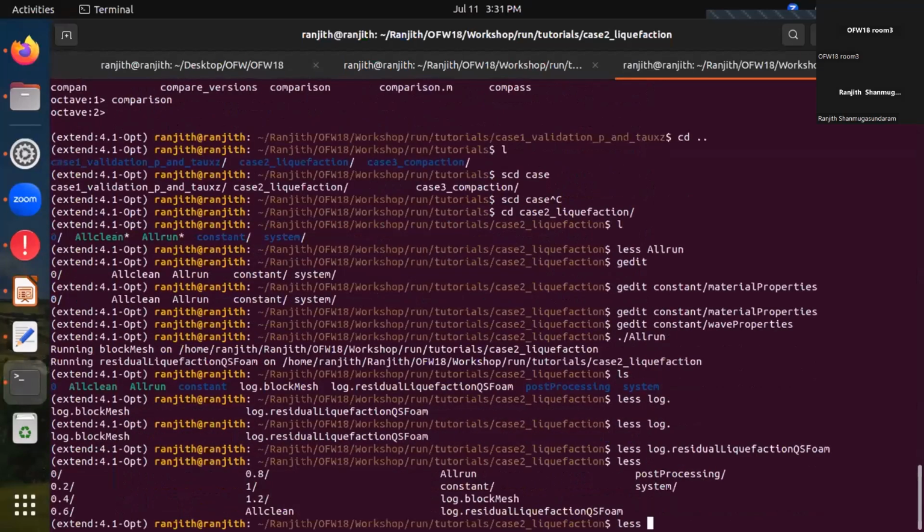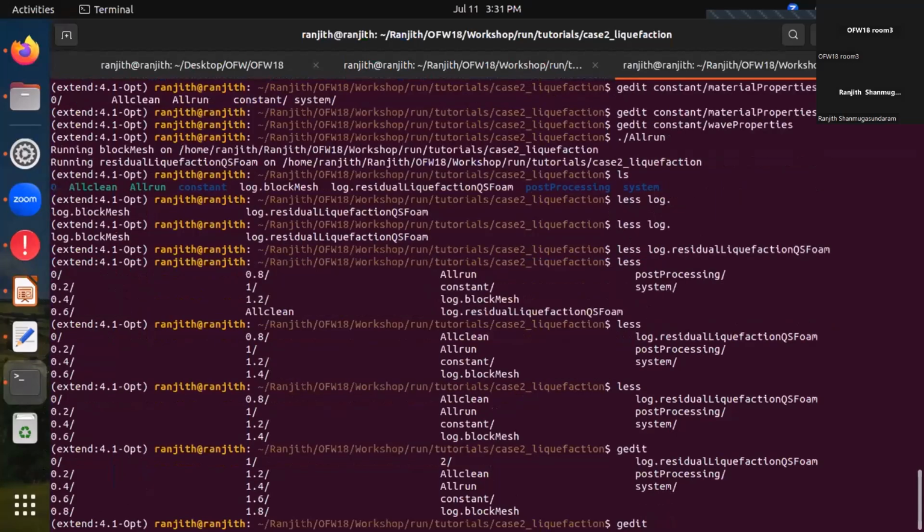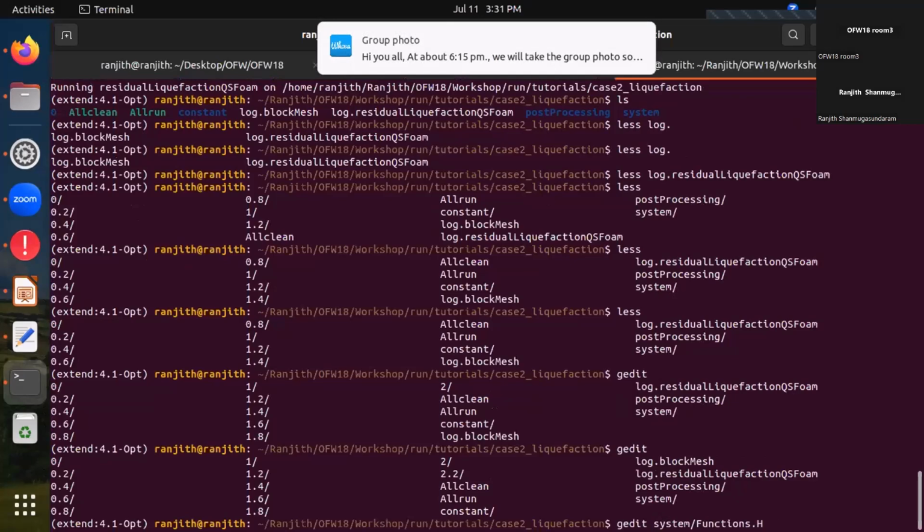Similar to the previous case, I have created a function object in order to post-process some of the pressure buildup values. I have that here in the system functions file.